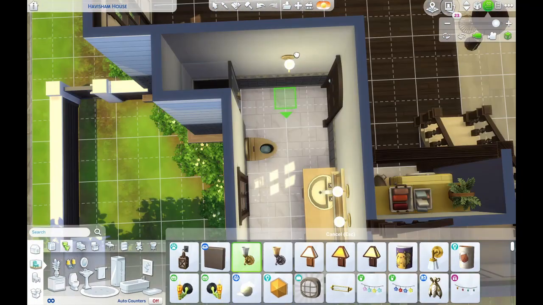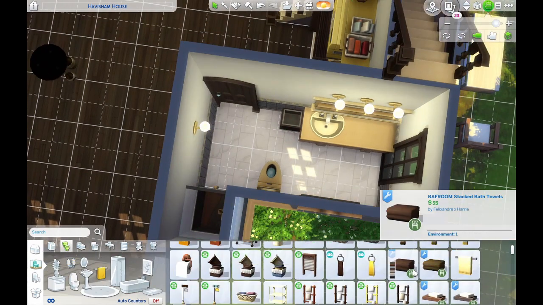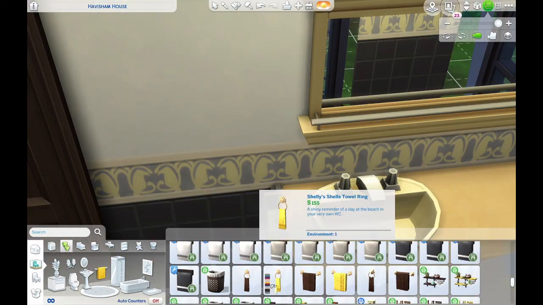But anyway, you can see I did a little laundry room by the staircase there. I wanted to put a door, but I knew that wouldn't necessarily be functional.